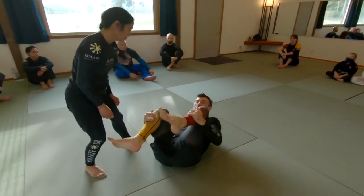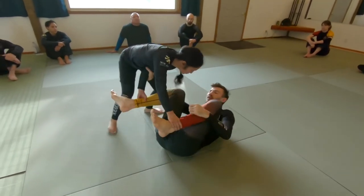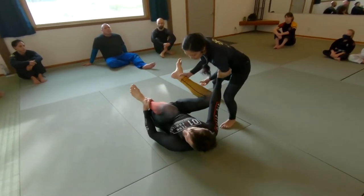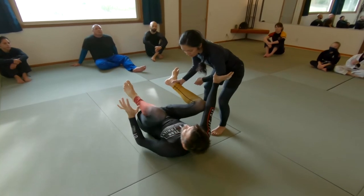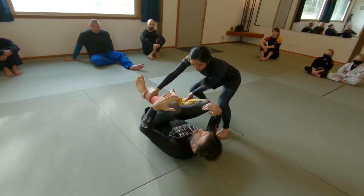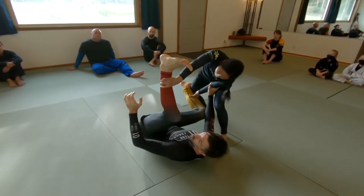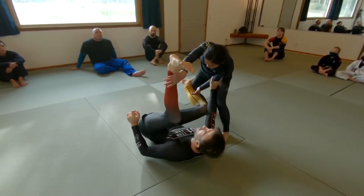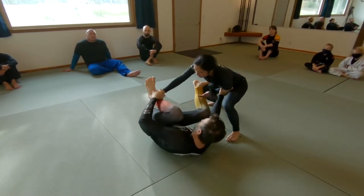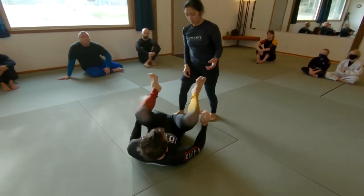If somebody is actually trying to pass the guard, she has to move up enough where she's no longer able to grip this ankle. By starting here, you can always get over that hand because they never have the ability to stuff it down and access it as a lever. So that's the first thing we actually want you doing.